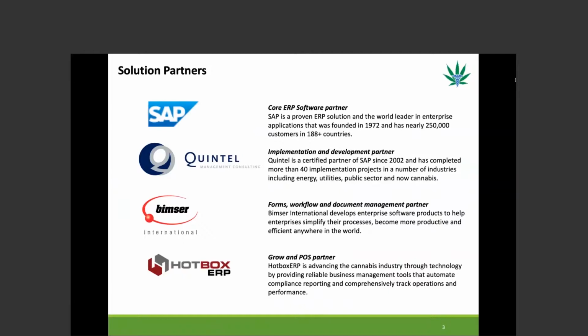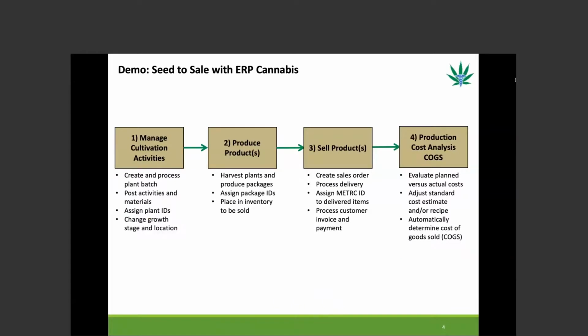So next, we'll look at the process that we'll be going through. From the seed to sale perspective with ERP cannabis, we've just broken it down into these 4 simple steps, which you'll see in the demo. First, managing cultivation activities: being able to create and process a plant batch and then post activities and materials.